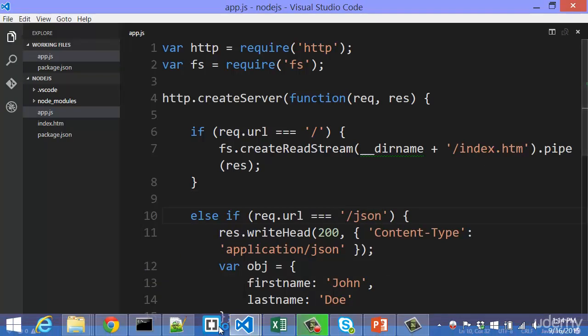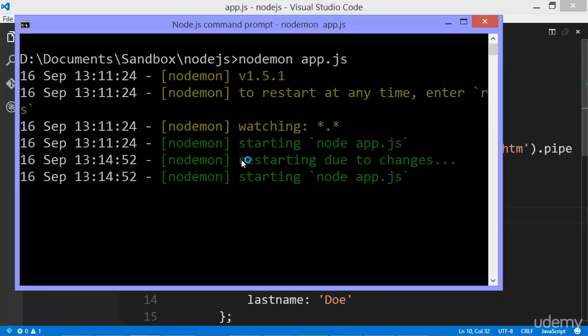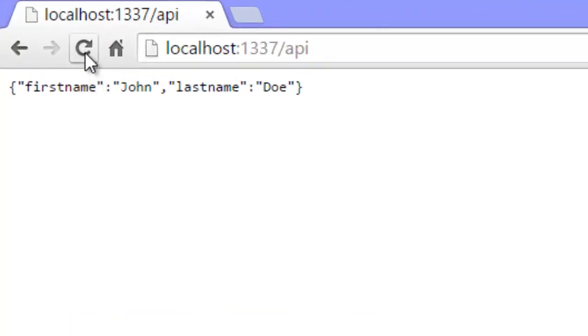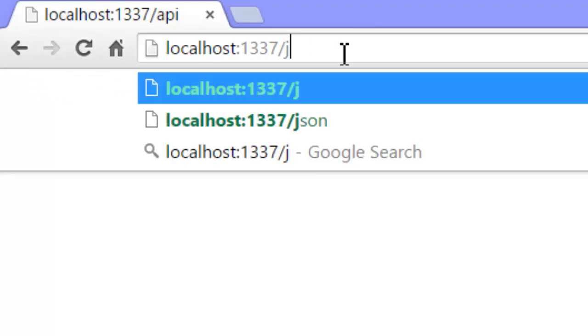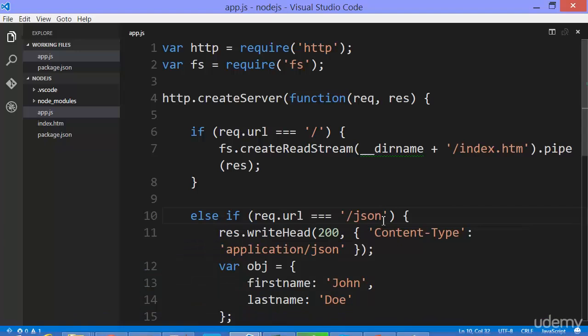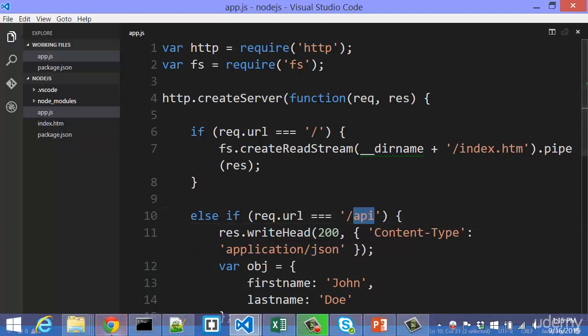I save the file, and if I go back, we can see that nodemon said restarting due to changes, and then ran node app.js again. I didn't have to do that manually. And now if I refresh, I get a 404, and I can go to /JSON. So all nodemon did was automate, whenever I save a file, stopping and restarting node.